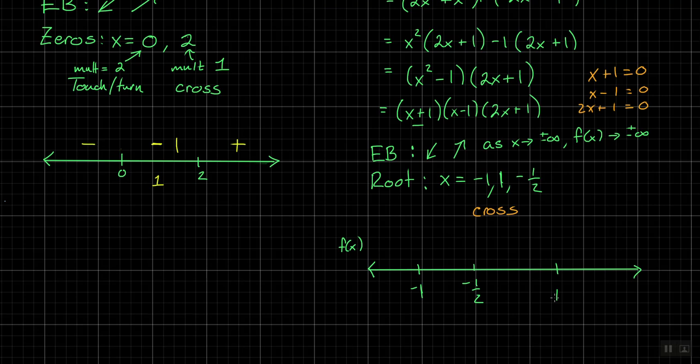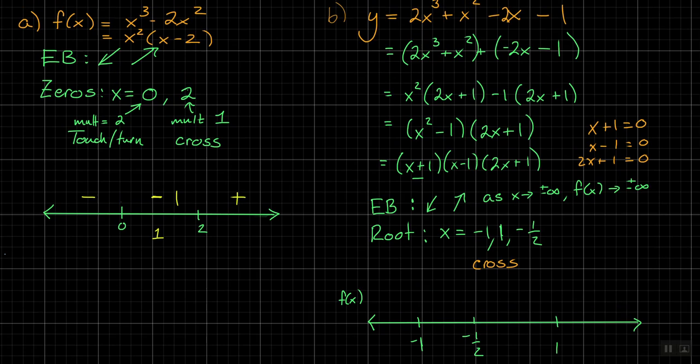How many intervals did I cut my equation into? 4. I have -infinity to -1. Something happens, and it's always the same something. Between here, something happens. 3 and 4. There's 4 of them. Of those 4 intervals, is there an easiest one that has a number within that's easy to plug in? That was a lot of language. What's the easiest number we could possibly plug into this function that's not one of the zeros?